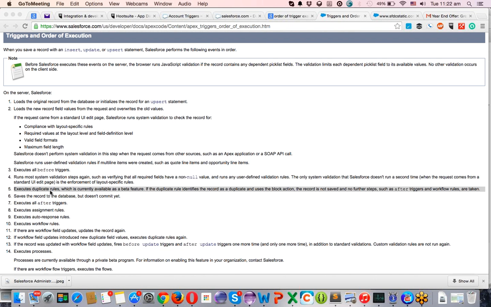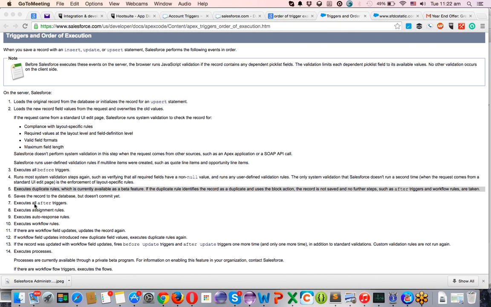If you update the records again in after triggers, it executes many times. But if you update the values in the current object before saving, then it won't run before triggers again.